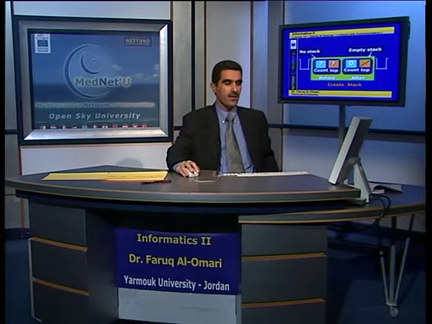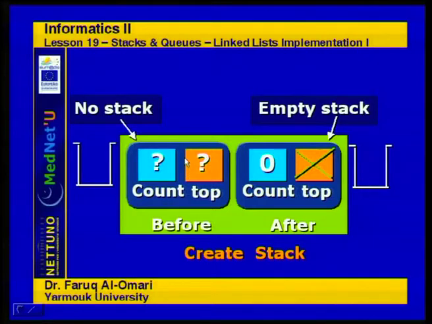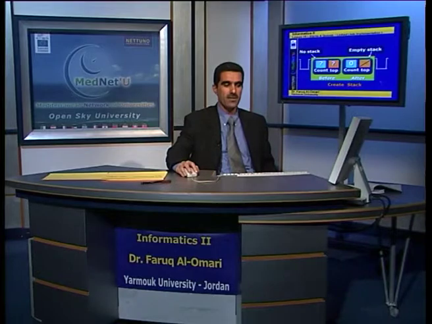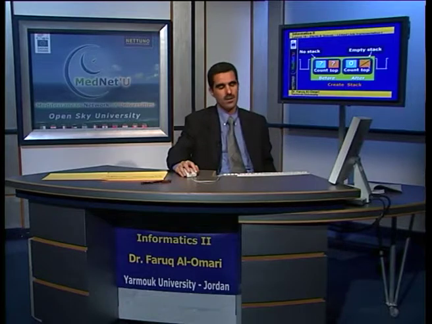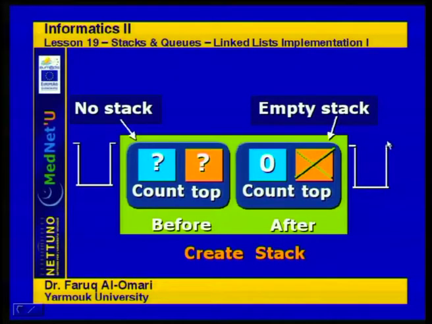So at the beginning, I need to allocate space for this structure. Then I put a 0 as count, nothing so far in my stack, and make this point to null. In these graphical illustrations, I'm going to use the cross in here to indicate that I'm pointing to null, instead of the earth notation that we used in previous slides. So basically, I'm just reserving a pointer that's going to point to this container. The container is empty now.